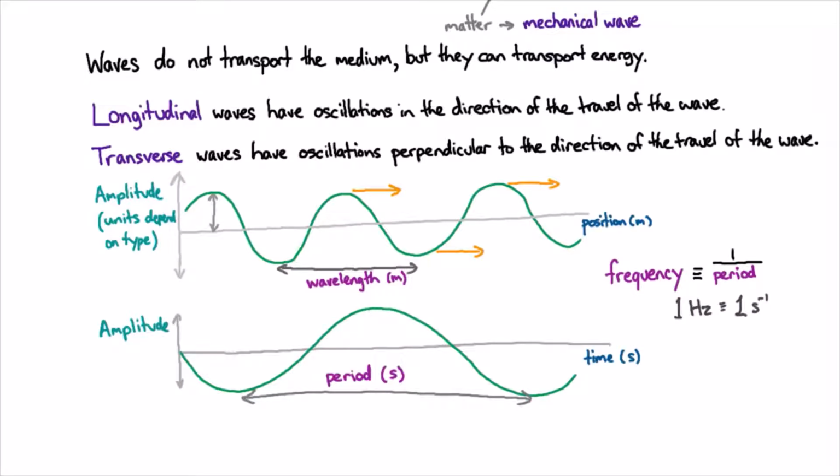So once you understand these definitions, it's really easy to work out something like the speed of the wave. We know that a given point of the wave travels one wavelength in the period. And that means we know how far it's traveling and we know how long it takes, and therefore we get the speed just by dividing the distance by the time.